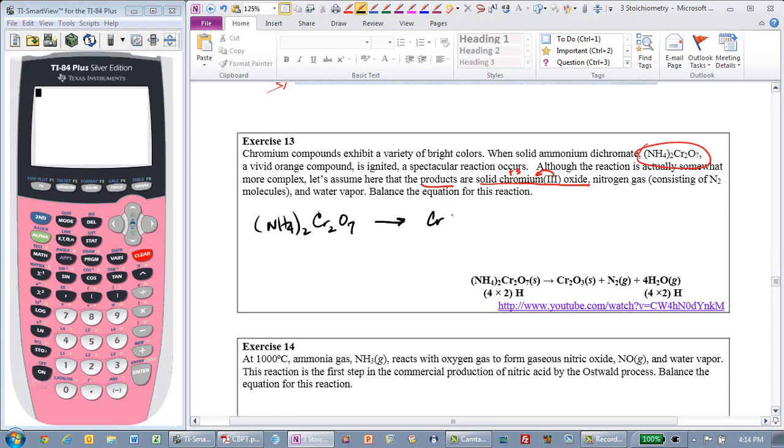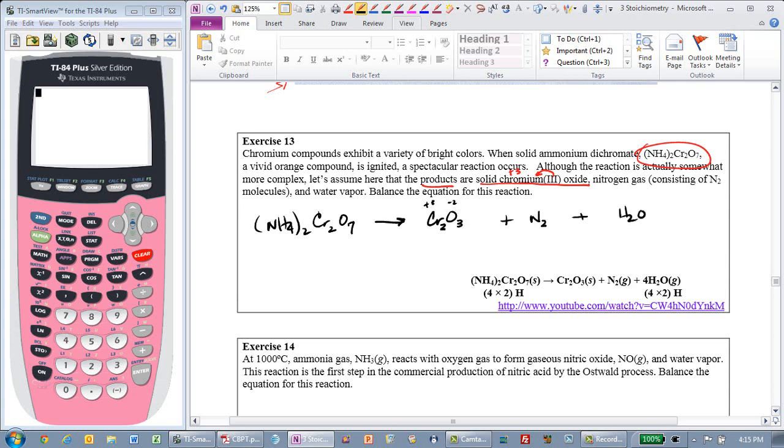So you start off with chromium and oxygen and you ask yourself some questions. You know that oxygen carries a -2 charge, and they've told you that the chromium is a +3. That's the Roman numeral moment. And so I need 2 of the 3's and 3 of the 2's. In my class, we called that a 2-3 trick. So it's Cr2O3. That way both end up being a +6 and a -6, and that makes a neutral formula. And then nitrogen, so I need that too. And then my good buddy, water.